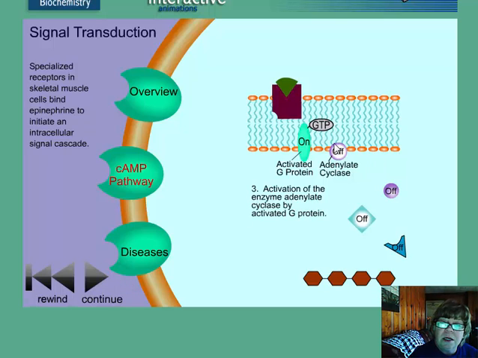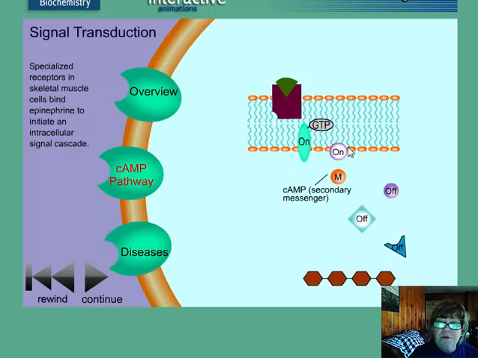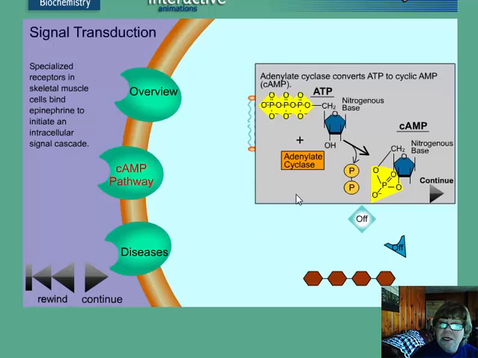And this little thing is called adenylate cyclase. Do you have to remember that? Nope, that's what I was telling you. Anyway, watch what happens here. This little thing has to be turned on. All right, and it's turned on, if you'll notice, by using ATP. But rather than leaving ADP, what you're going to see is that we have left cAMP. This is what we call cAMP, or cyclic AMP. And this is our secondary messenger. Two phosphate groups are gone. When you did cellular respiration, you kind of wonder where all those phosphates come from. You have lots and lots in the cell because of these things. Now watch. There's a picture of the circular shape of it.